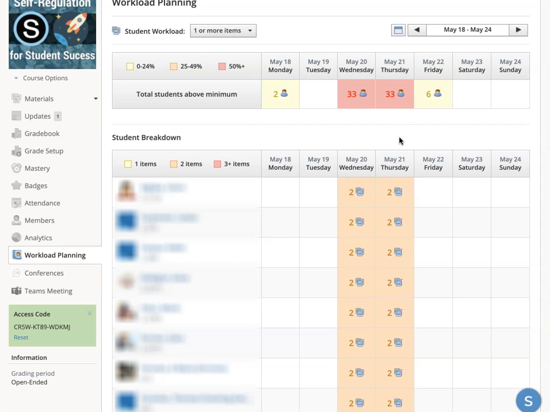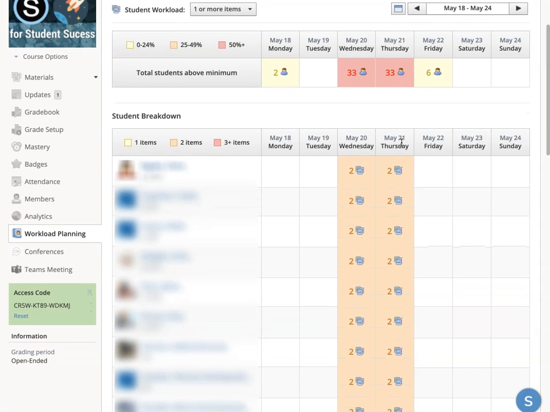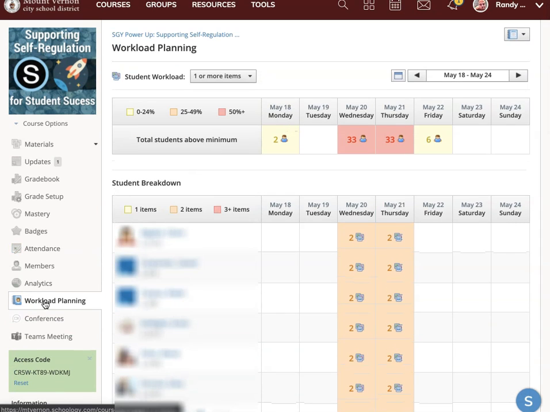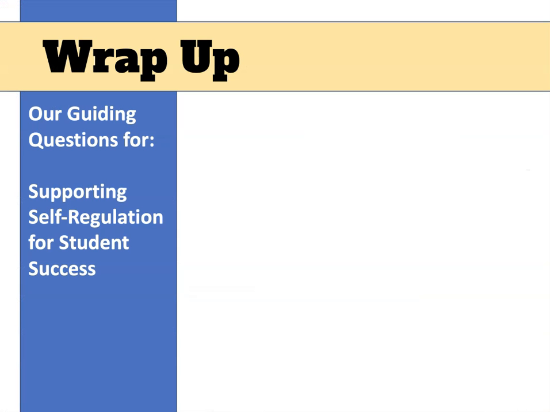So I might certainly not want to schedule that major project due on the 20th or the 21st if my students have an overload of other activities going on in all of their other courses. So take a look at the workload planning tool in your course. It might give you some really great insights to help you plan out when you want to schedule major projects, end of unit activities, or get-togethers.